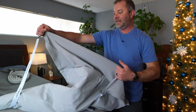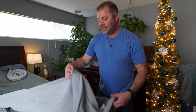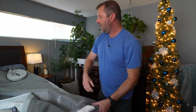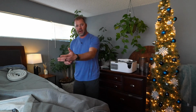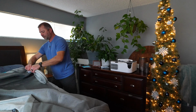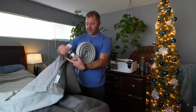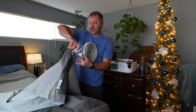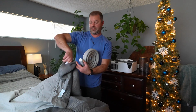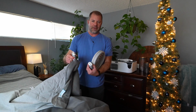And then right here is the elastic. This will go over the end of the bed, the bottom of the bed in this case. These straps go under the mattress. There's 2 straps right there. And then at the top, or I guess it could be the bottom, depending how you have it oriented and where you want to put the Dock Pro system, you will have the connection. So this is built into the sleeping pad. And yes, you just tuck it in here when you're washing it and it goes away, and it hasn't been an issue before. So just tuck it in there so it doesn't bang around the wash machine and dryer.